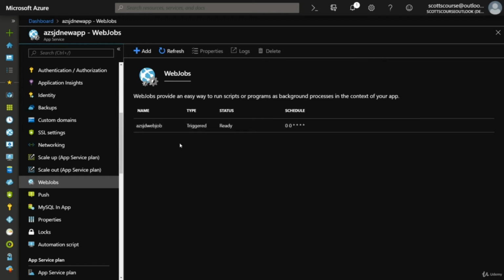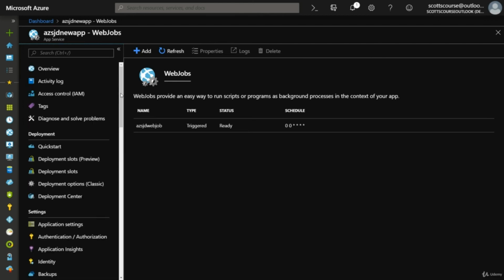It could run every hour. Okay, so that's the basics of web jobs. It supports scripts and programs, so you can just upload them. It supports multiple, so you aren't limited to a single thing, but this is how you do background scripts within the platform as a service model.